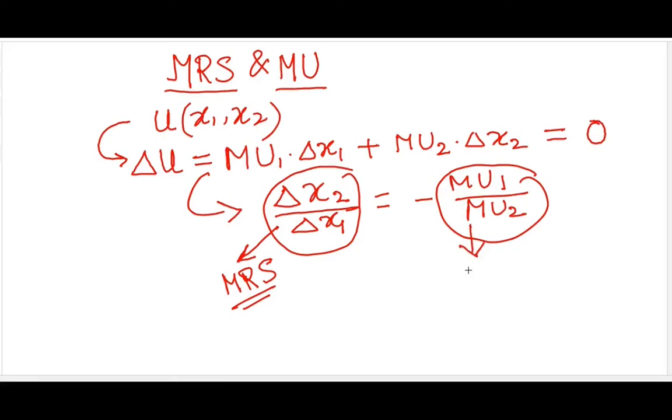So just remember, this is not instantaneous. Because of delta, you have this expression. And if I replace the delta with d, then you will have to use calculus and that will be the MRS at that point and marginal utility at that point.